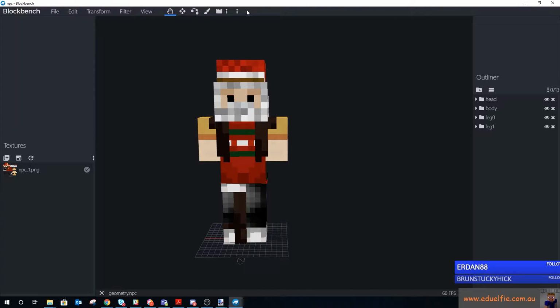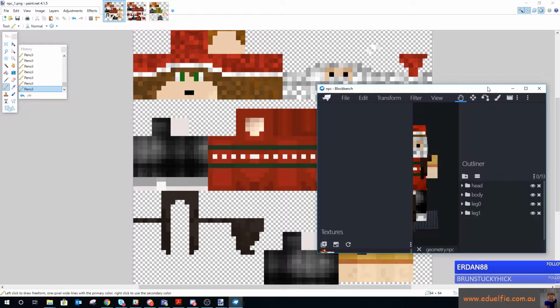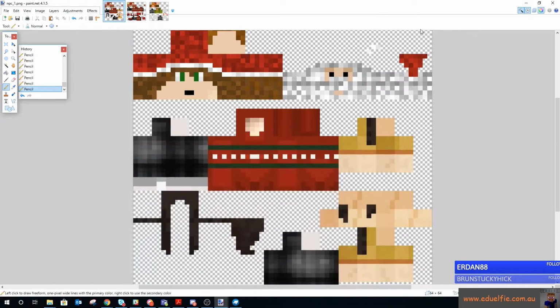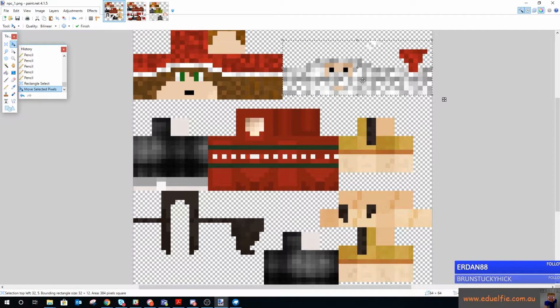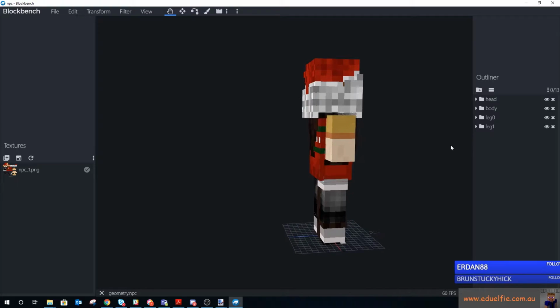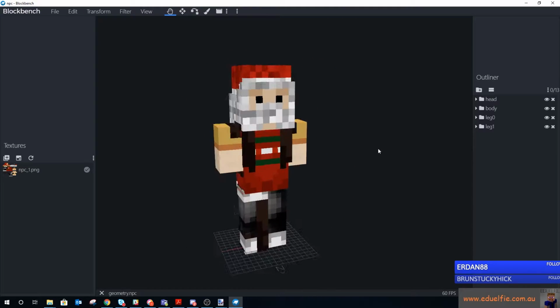So what I tend to do is, if I'm doing this, I'll have Blockbench open, and it's live basically. So if I go back into here and say, well, I actually need his hair to come up a bit, I'm just going to cheat. I'm just going to move this up 1 pixel, press save, and go back to Blockbench. See what it does? It actually automatically updated it.